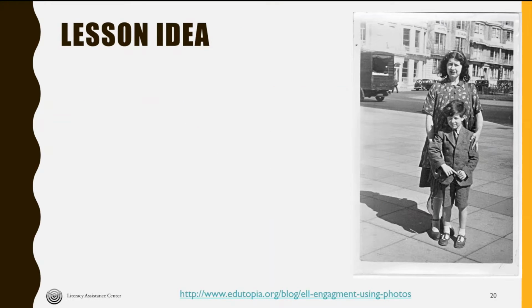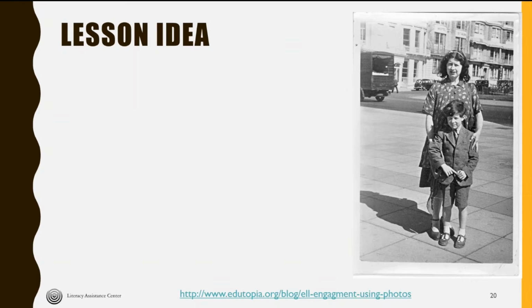And here's a lesson idea that we did in an ESL class. We had often done a lesson where we would use a photo or an image of any kind as a prompt, and this would have taken place over several weeks. The photo was the beginning of the lesson, but it came after learning some vocabulary and some other things. So now we're going to use this as a writing prompt and write about what the photo is showing or who these people are. And often in an ESL class, that would have culminated in writing a draft and correcting that and writing a final version. Then maybe the student would have even presented it in front of the class to everybody.